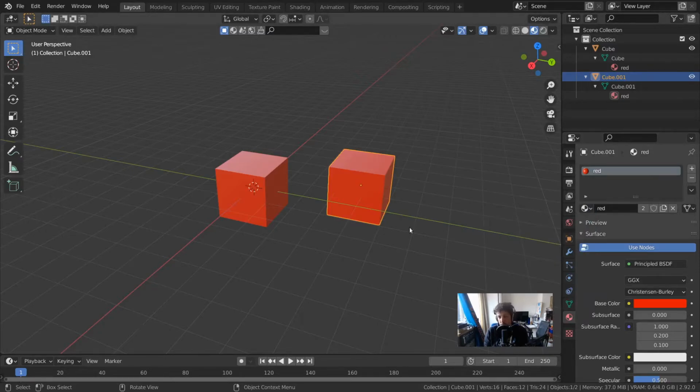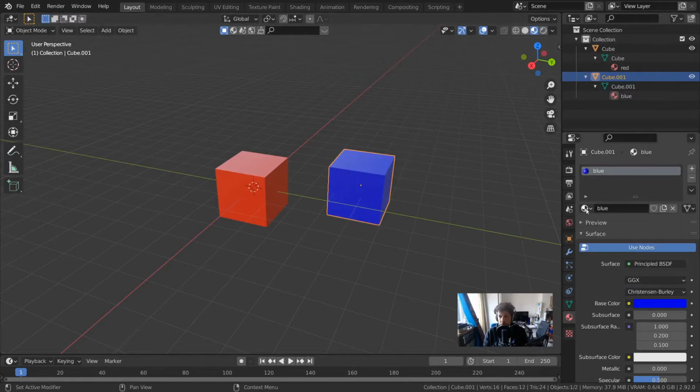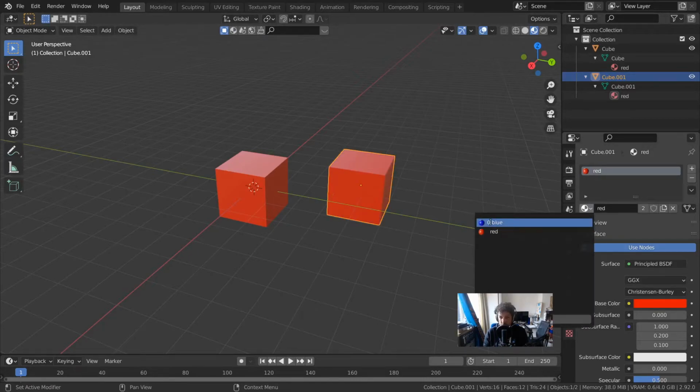And this is not always what you want. Sometimes you'd like to have a couple of choices in materials, for example. You might use a few of them, but not all within the scene, but you'd like to save them all. So what can you do? Well, let's try to recreate our blue material once again. We'll not use it on this cube, so it's now back to 0 users.